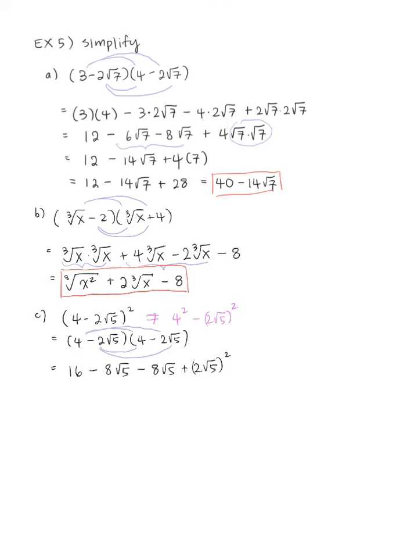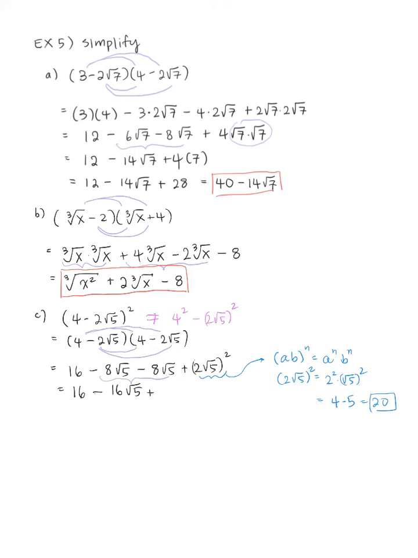All right, so now let's simplify this a little bit. So we're going to have 16, and then we can combine those two. It's negative 8 minus 8, so this is going to be negative 16 square root of 5, and then plus, now remember, let's take a look at this guy right here. Remember, if you have (ab) to the n, this is a to the n times b to the n. So if we have 2 square root of 5 squared, this is 2 squared times the square root of 5 squared. In this case, this is going to be 4 times the square root of 5 squared, which just gives us 5. So we're going to have 20.